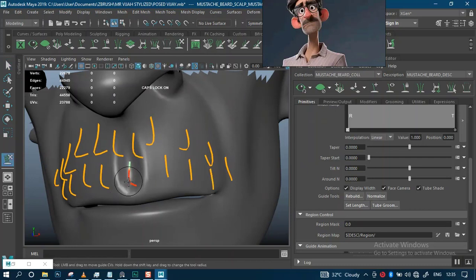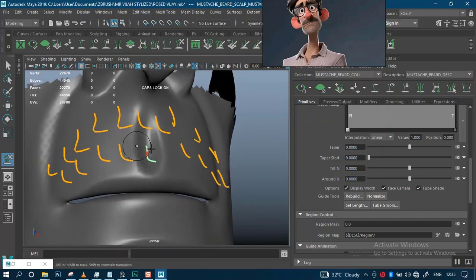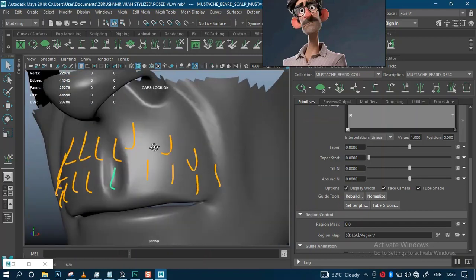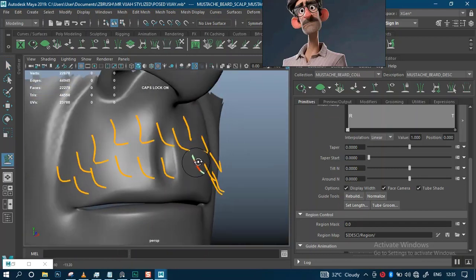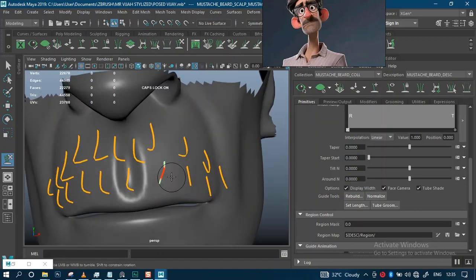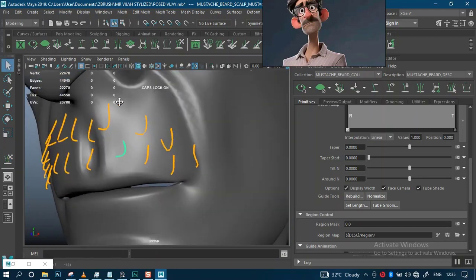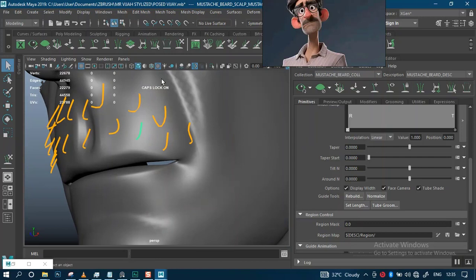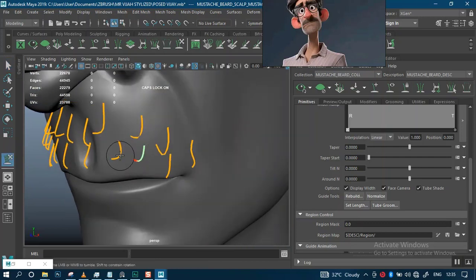Maybe just play with the shape a bit more. Okay.